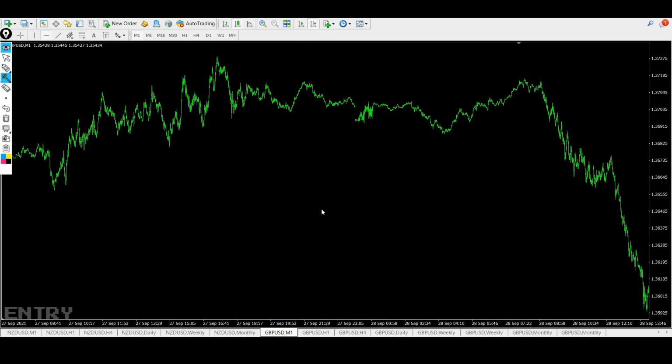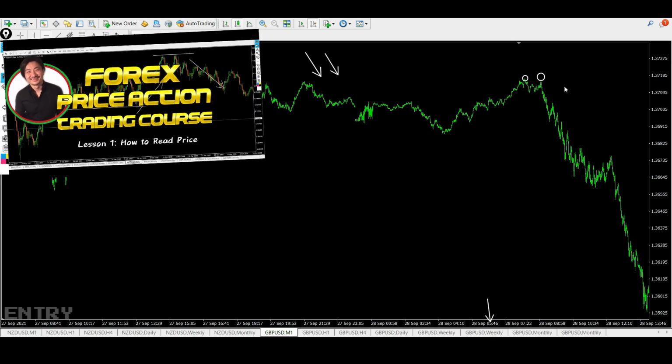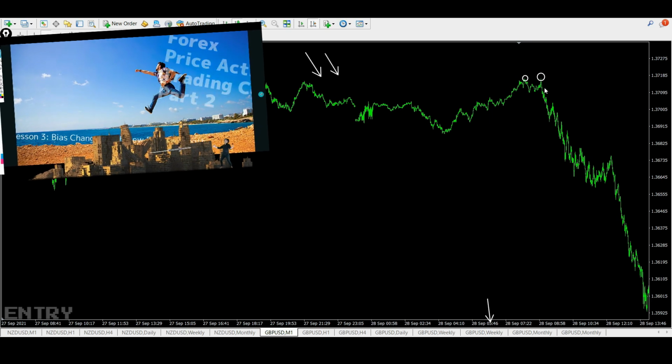Okay, so on this 1 minute chart, again, the weekly bias was short and its main target was at the 1.3550 levels, way below. Now, an aggressive entry setup along with the higher time frames bias can be done through price patterns. So on this 1 minute chart, there was a fake double top that formed right here. Now, if you don't understand what fake and legitimate price patterns are, please watch my price action trading course and that should clear it up for you.